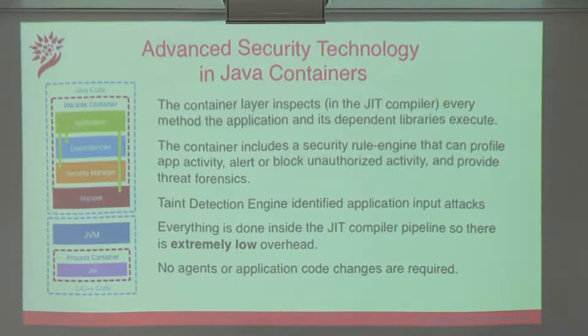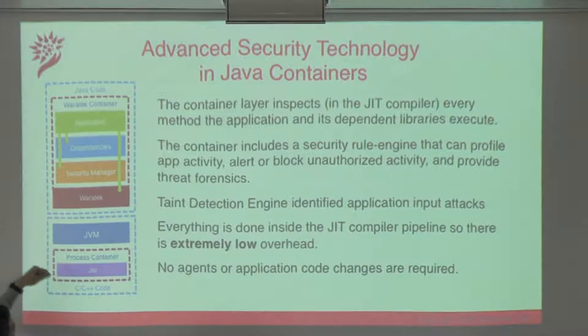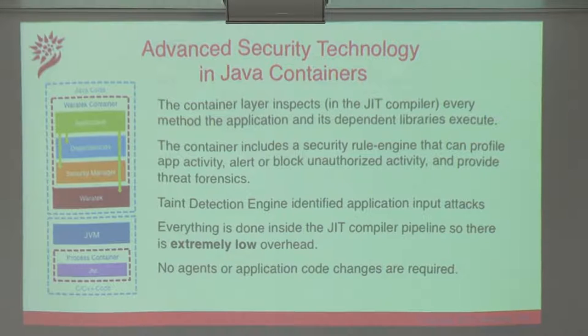So the idea is here, if you take a look at this, now what you've got is your WareRTEC JVM presenting the runtime up to the application at whatever level you want. And at a high level, there's basically two big things that we're bringing to the table. One is the core containerization or virtualization, where you've got this sort of bathtub sitting around the application, providing isolation. And then the second thing is there's a whole number of security features we bring into that bathtub that you can use to do very specific things. And that's what we're going to talk about for the rest of the thing.